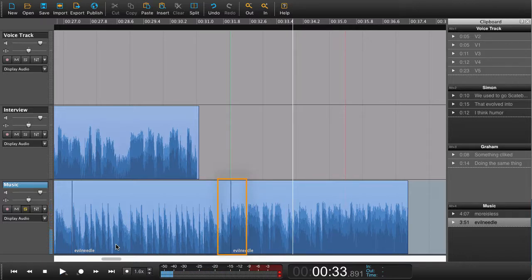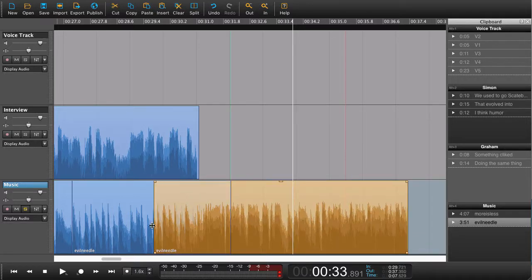So the beat is right, but we can hear that we're in the middle of his talk right here. So all I need to do now is just drag this out slightly, and hopefully it will fit with the beat right here.